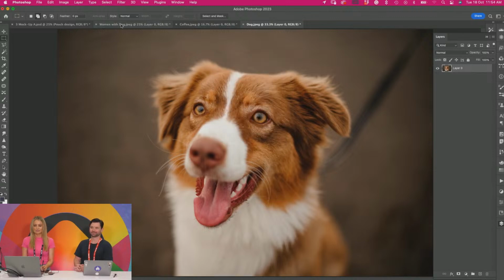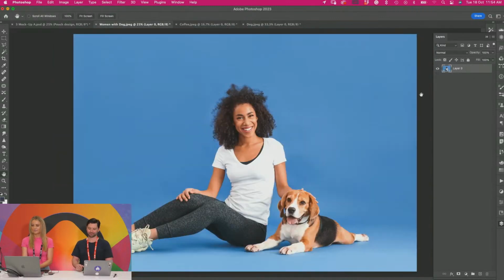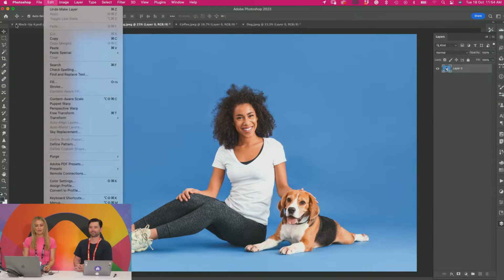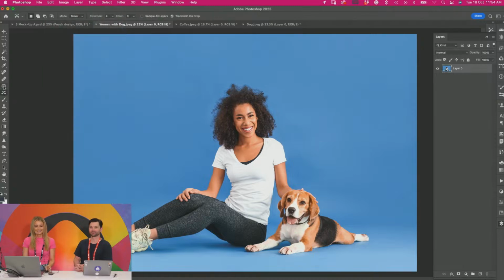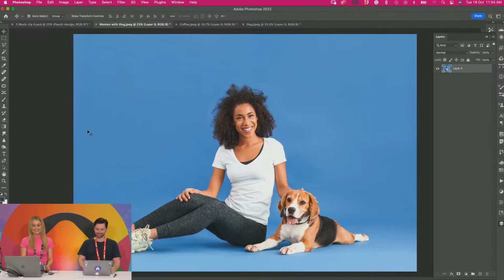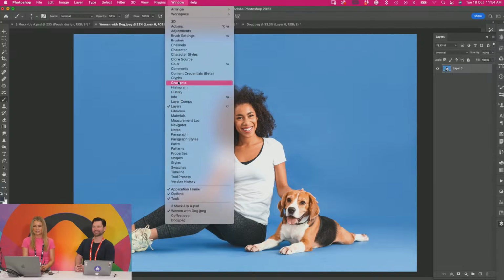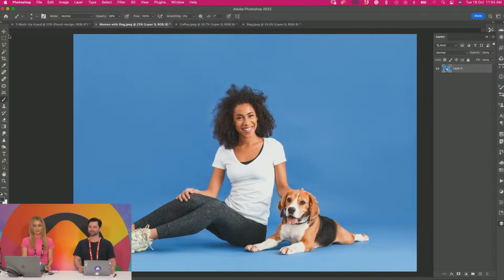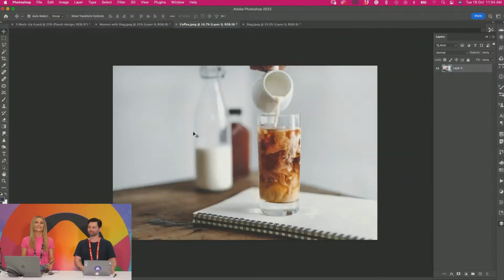All right, let's go up to this woman. Okay, so we've got a woman and a dog here. Now I've lost this tool. Oh no, guys, this is where it all goes downhill. Last few minutes, everything collapsed. Okay. Well, I don't have the shortcut here for it, so that's all right. We can find another tool to showcase.